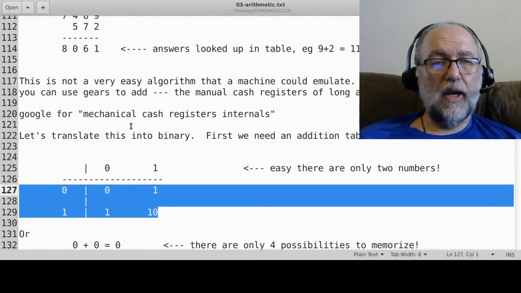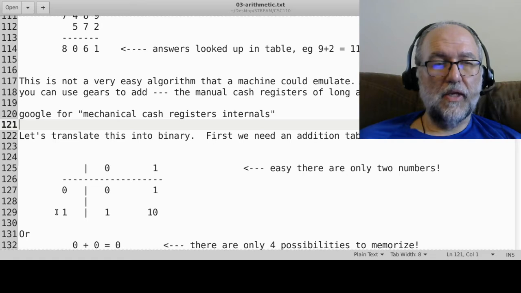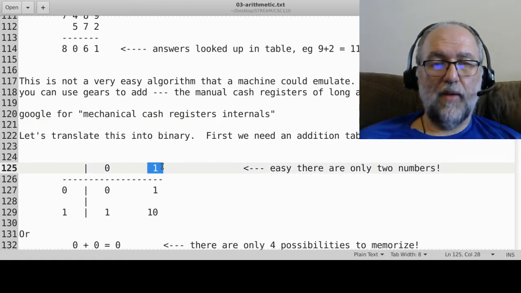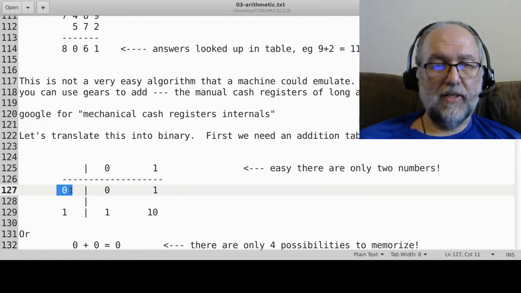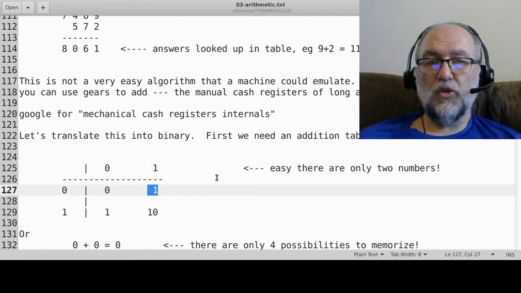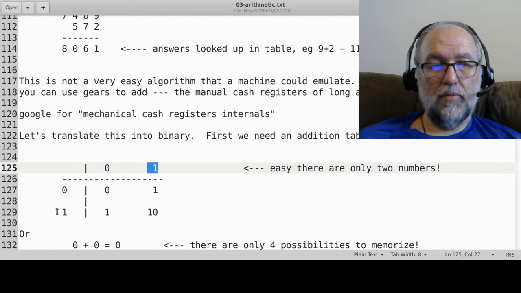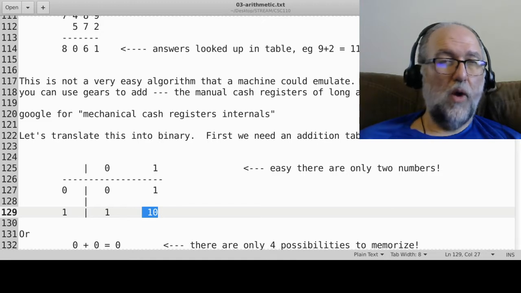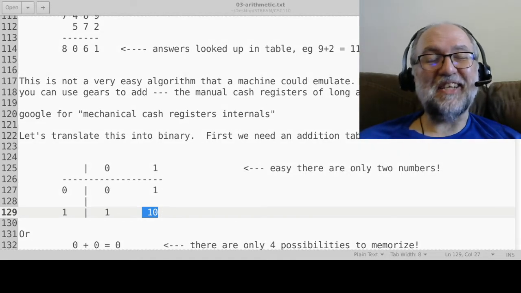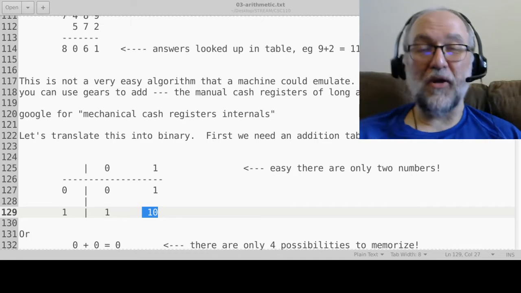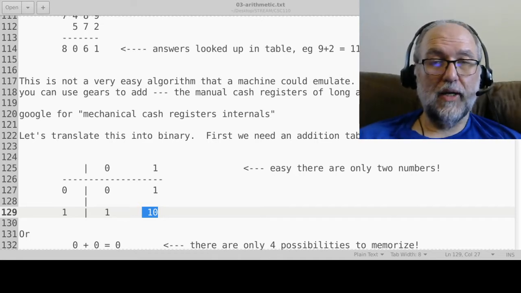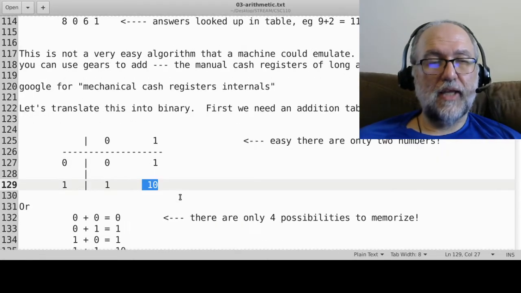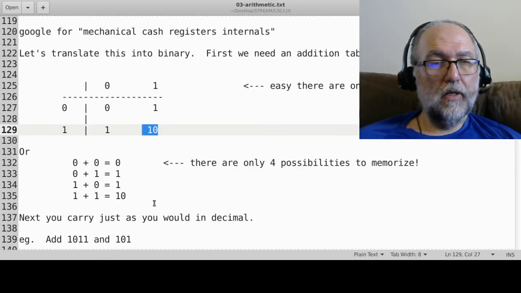Now, the way you would read it is you'd say, look, if I was going to do 1 plus 0, I would do 1 for my first number plus 0 for my second number. So 1 plus 0 is 1. Or if I wanted to do 1 plus 1, I cross-reference it in my table, and I go 1 plus 1 is 10. You're tempted to say 2. 1 plus 1 is equal to 2 in decimal, but in binary, 1 plus 1 is equal to 1, 0.